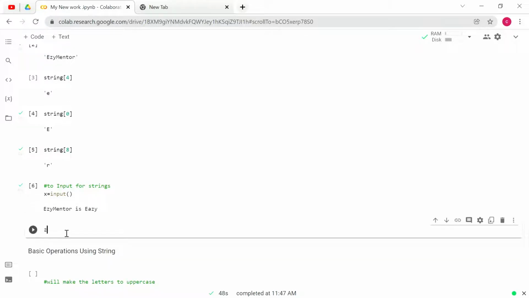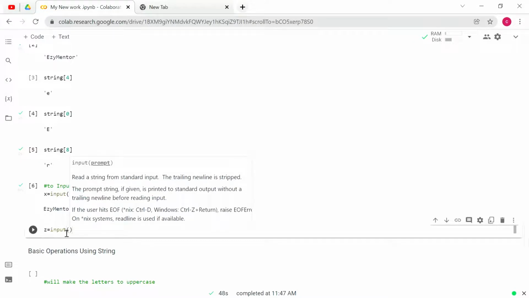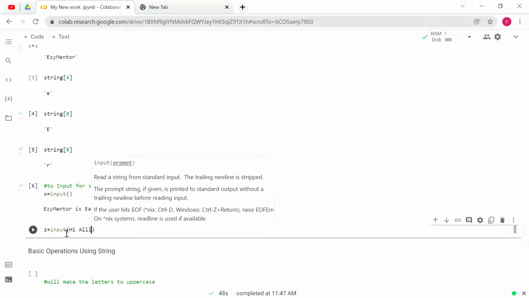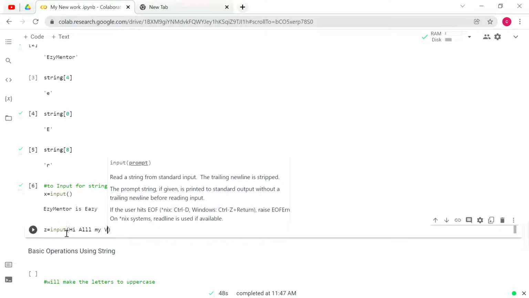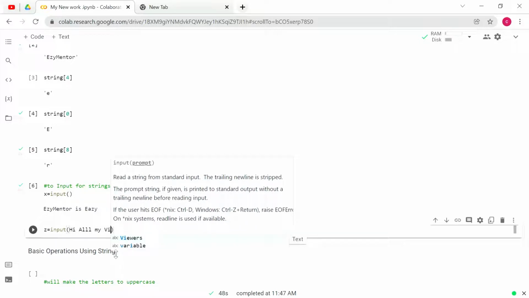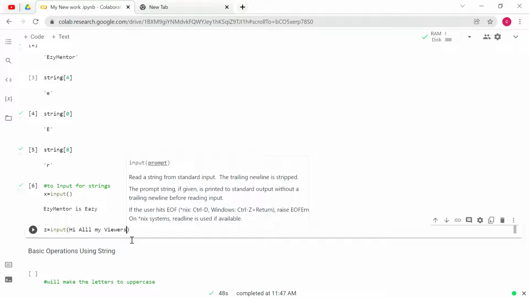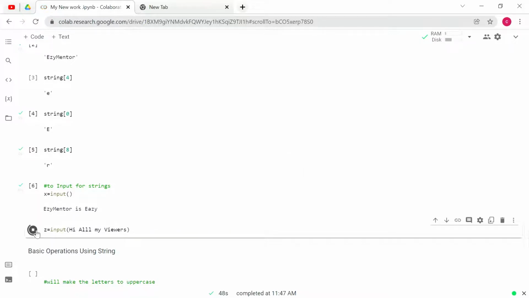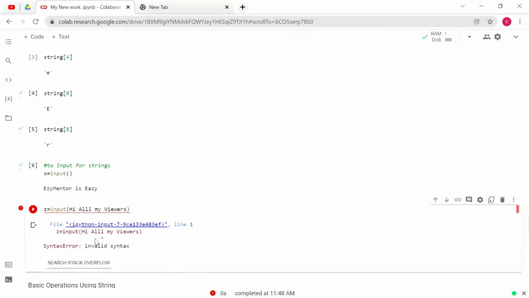Let's do once more. Z equals input, open brackets, close brackets. Yes, I have given here hi all my viewers, and just run the code and see what will happen. Yes, here it is an error. We can't give values inside the brackets.